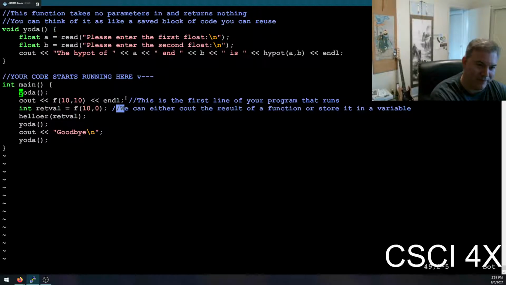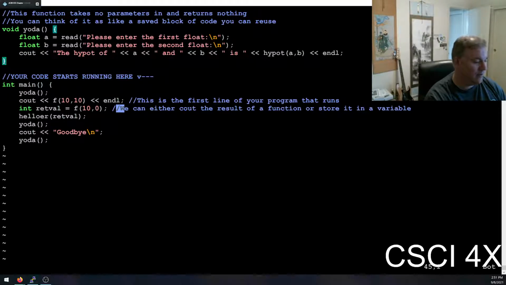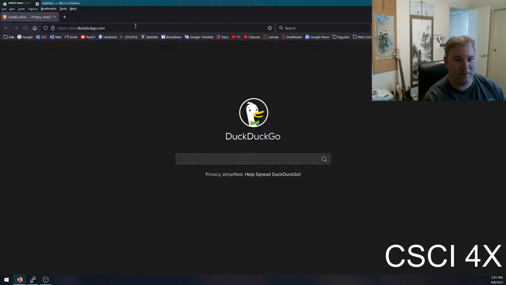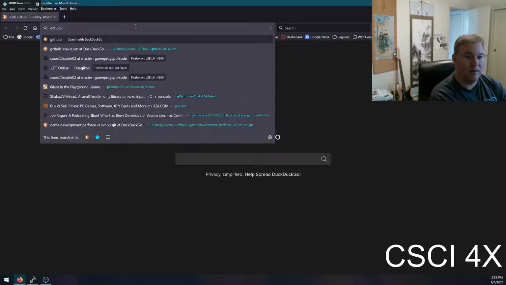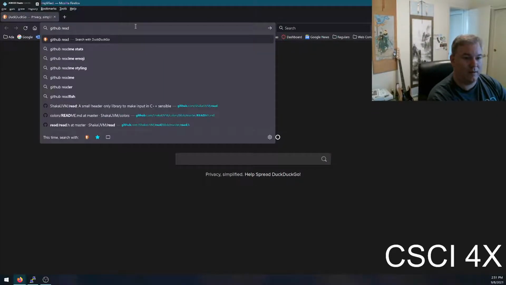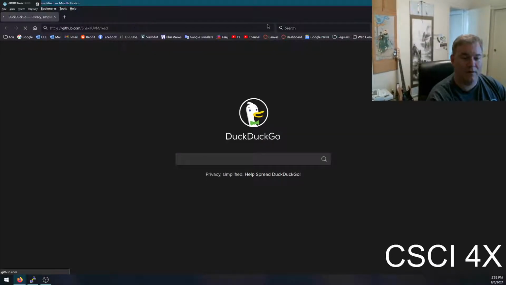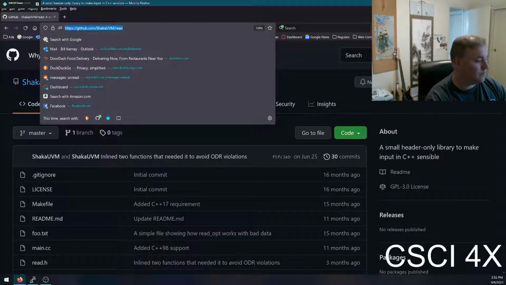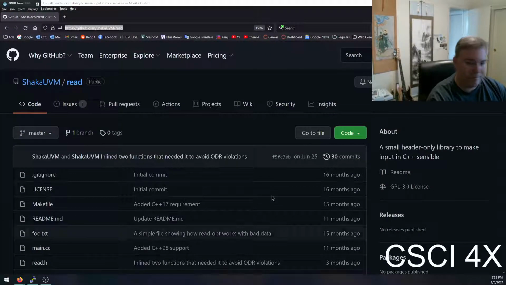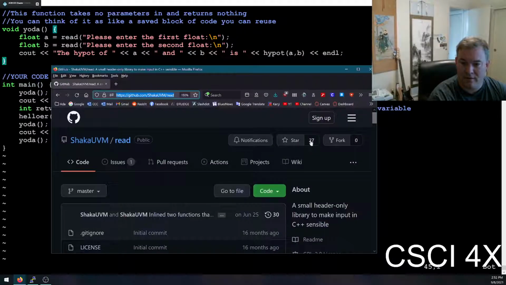Okay, so anyhow. You can have a function that takes no parameters, returns nothing, that's fine. And so 31, 32. Yeah, I'll post the link on here. Read. So if you want the source code to that, there you go. 27, sorry.